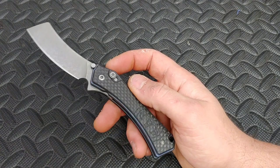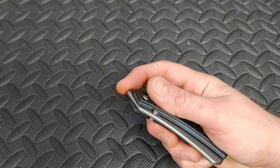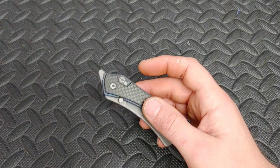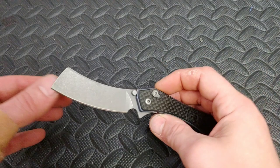I'm going to try to do this review kind of quick because they're not making these, at least as of right now. I'm sure you can find them on the secondary market, but they do have the locking mechanism in other knives like the Kershaw and stuff like that. I will insert a picture of the way the locking mechanism works here in just a moment. The blade steel is 204P and the knife is made in the USA.